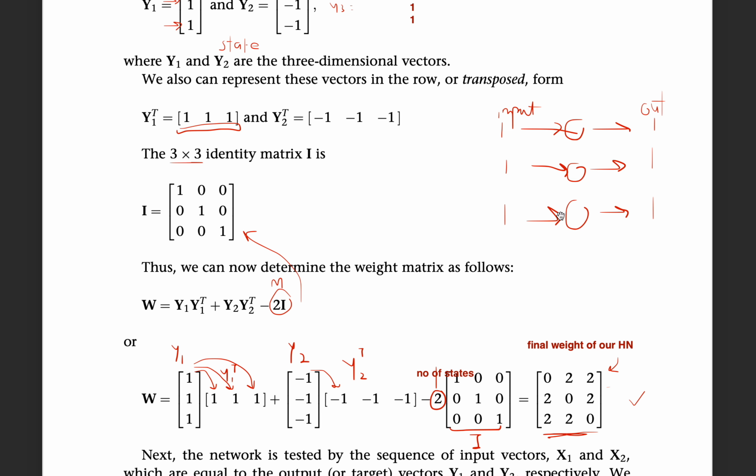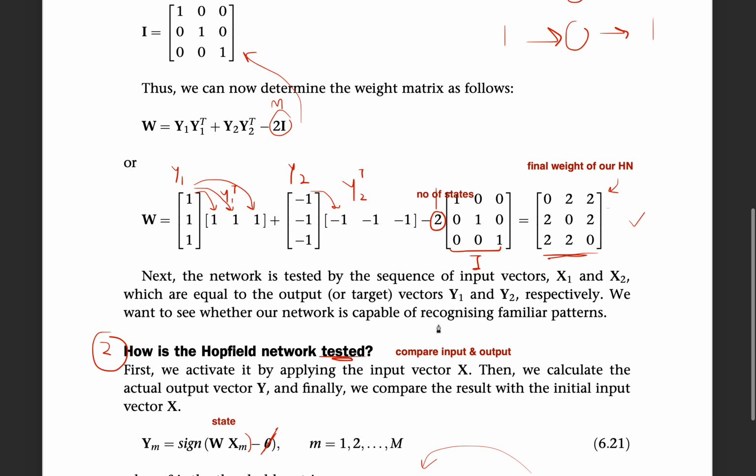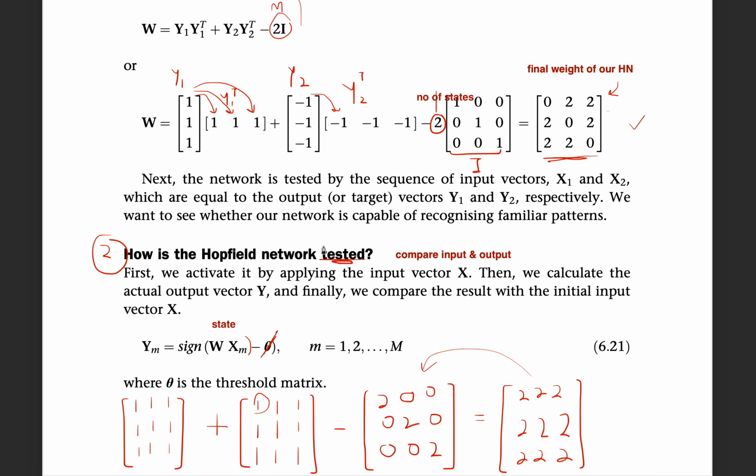So how do we test in that step? We check whether the input value is the same as the output. If it is the same, we do not have to do the next iteration. We start from there, then we must try other condition states. So now we learn the testing step, how we test. This is the formula for testing the Hopfield network.